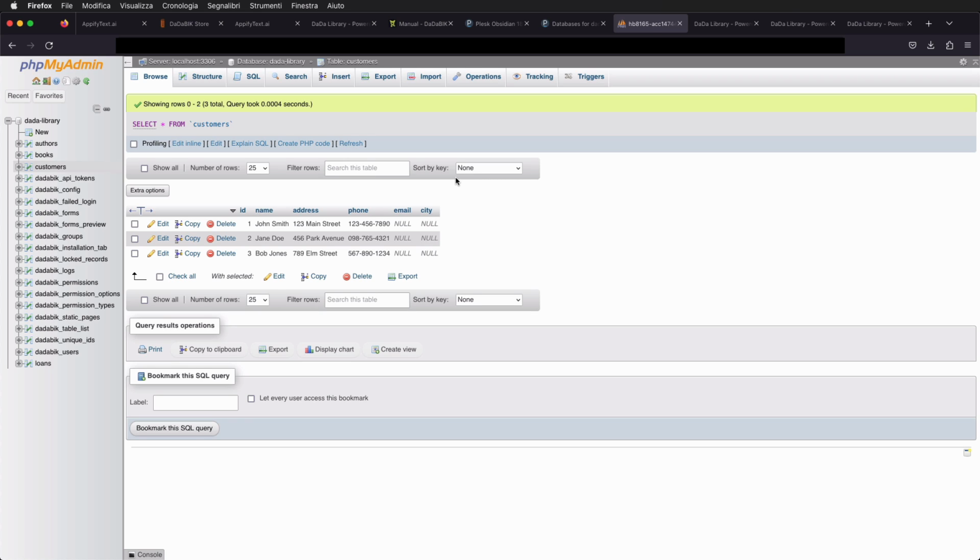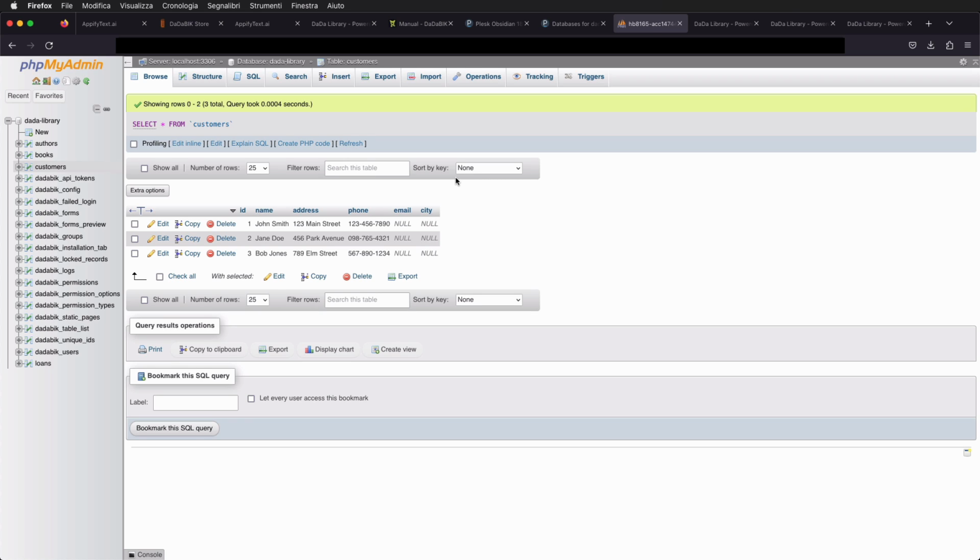You can install DaDaBIK as a blank application, as we did, and create by yourself in the data tab the tables, books, authors, customers, loans, with the fields, and configure them, and so on and so forth. You can do it manually.